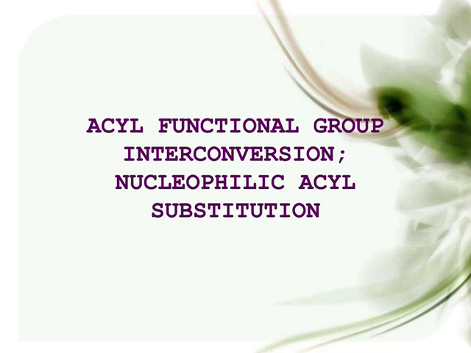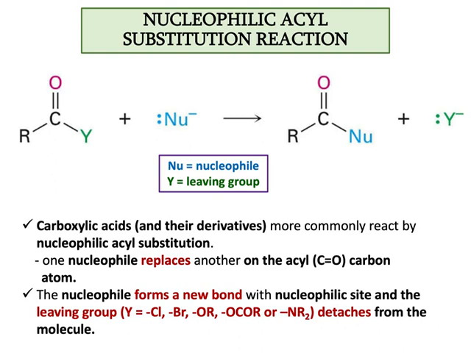So here is the acyl functional group interconversion. It is just a briefing about nucleophilic acyl substitution. From chapter 2, we studied nucleophilic substitution. So now we focus on the nucleophilic acyl substitution reaction. Because there are many acyl groups, and the acyl group can be bonded to any type of functional group, this produces derivatives of carboxylic acid.